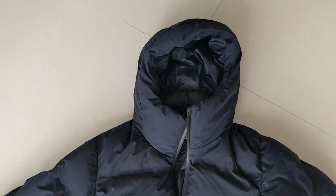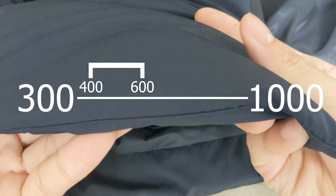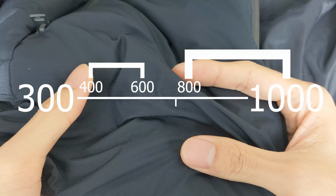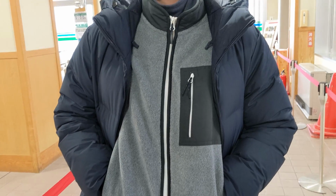For context, fill power typically ranges from 300 to 1000. Lower quality down is between 400 and 600, while more premium down starts from 800. So in terms of down quality, this jacket is kind of in the middle, but leans closer to the premium category. But remember, fill power only indicates the quality of the down.